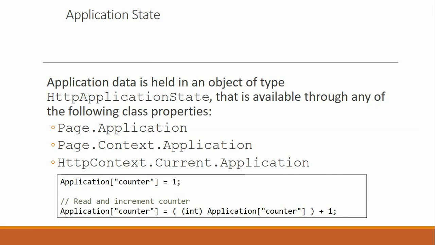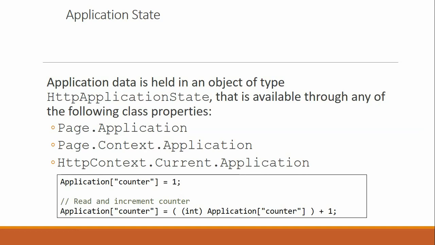Why? Because I put an integer. One is an int, right? I put an integer inside a reference type, which is basically boxing. Integer is a value type. Application["counter"] is an object, which means it's a reference type. I put a value type inside a reference type; that is boxing. Look at the second line, then you'll understand what unboxing is. When you remove that from the box, you have to convert it into its corresponding data type.